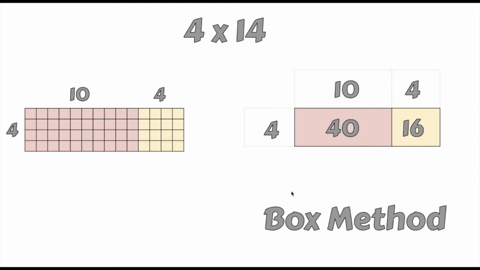So you see why the box method works, because we're really just doing 4 times 14 in smaller parts. Now that we know the total for each of these smaller sections, we're going to add these partial products together. These are called partial products because they're part of the whole product that we're trying to solve for. The whole product would be this whole section, but we need to combine these two partial products to get it. 40 plus 10 is 50, plus 6 more is 56. So 4 times 14 is 56.